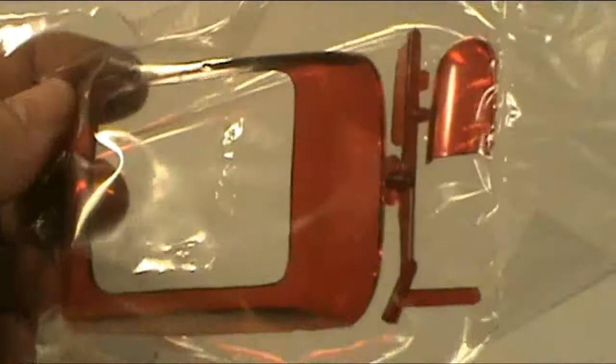Again, if you're looking for accuracy for a '55 Chevy, this isn't the kit for you. But if you're looking for a wild, over-the-top Chevy gasser, this would be the kit for you. It comes with a set of red-tinted windows. They're one piece wrapping around, and a red scoop here. I've seen other iterations of this where it actually gave you two of these. One was clear and one was tinted like this, so it gave you an option. This kit does not give us that option.